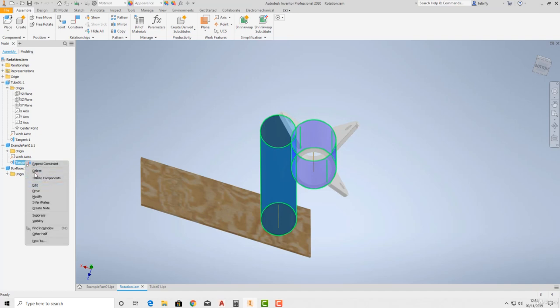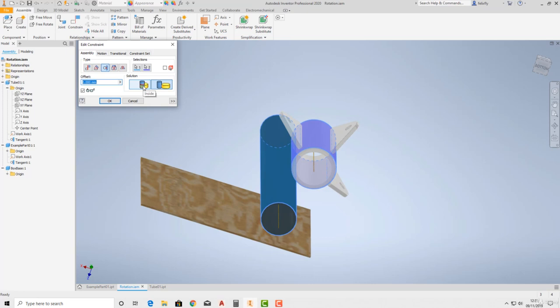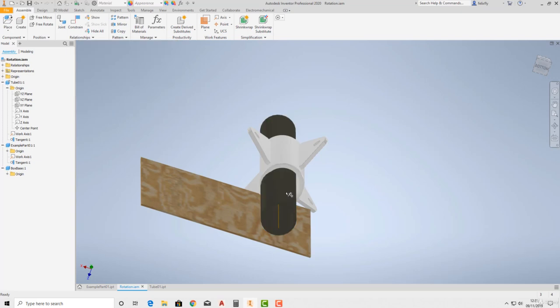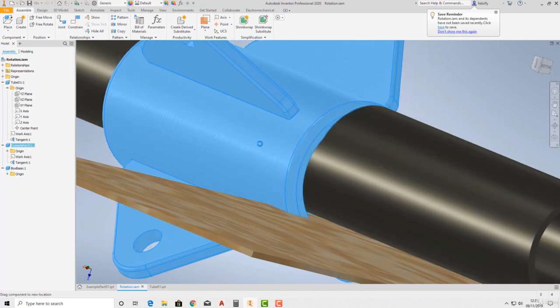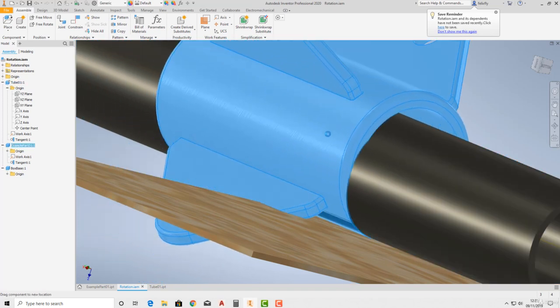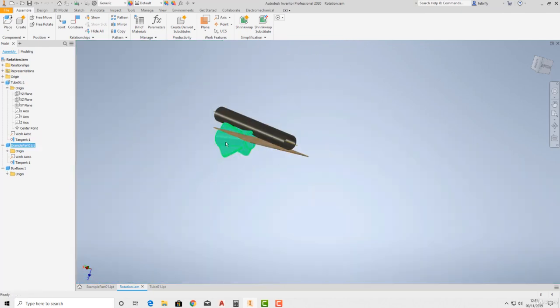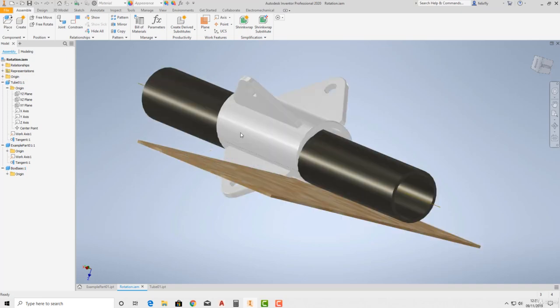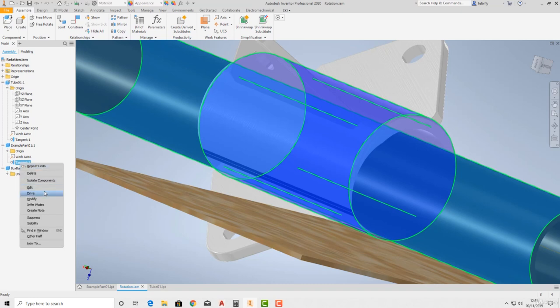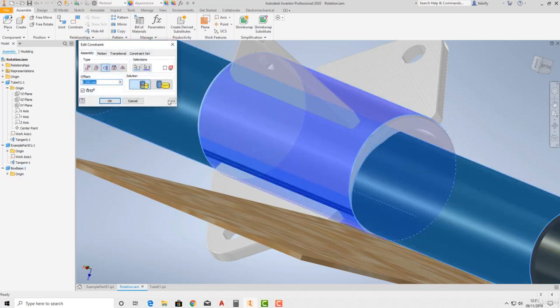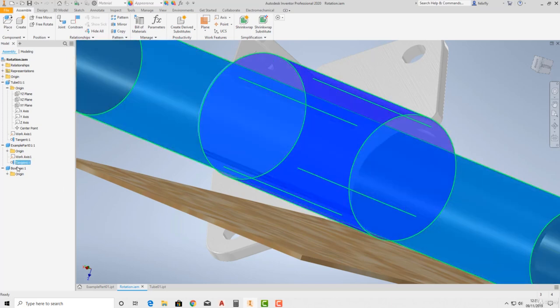If we edit this constraint by right-clicking, with two circular objects, you also have this option, which looks a bit like insert, but you can see it's one surface. It's hard to see, but it's made the surfaces flush. This option will make the surfaces flush inside. So yeah, I can't offhand remember where I've used that. I'm sure I have for something.